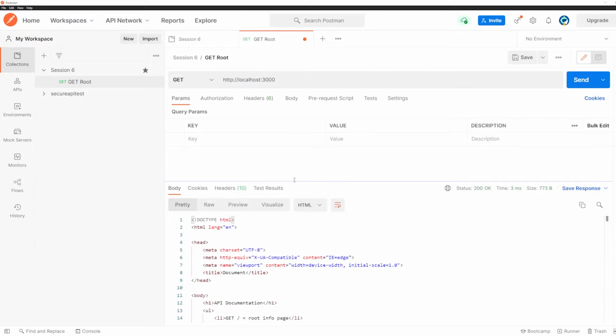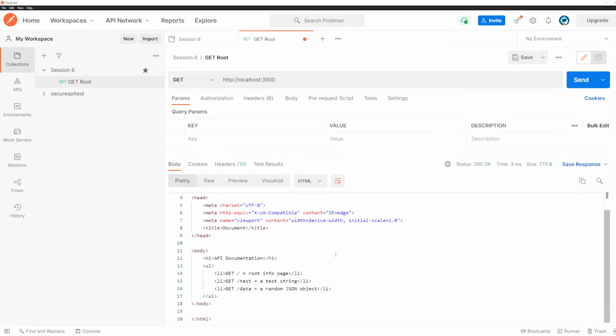The response is automatically viewed as an HTML apparently in this case. And look, we have our HTML page. Perfect. So as you can see here, this works exactly as we would like. We have our HTML page, and we can do some more tests.